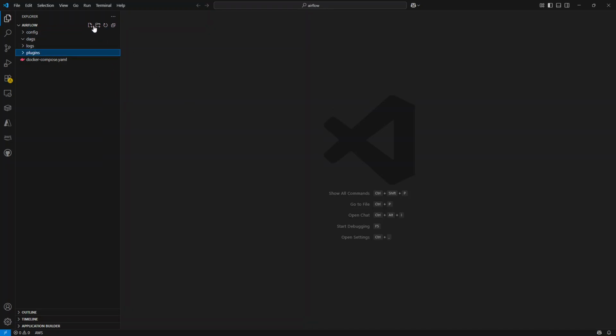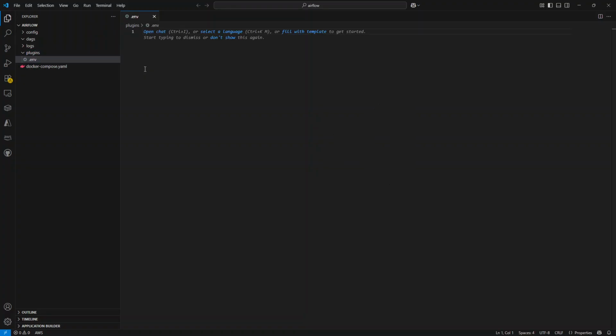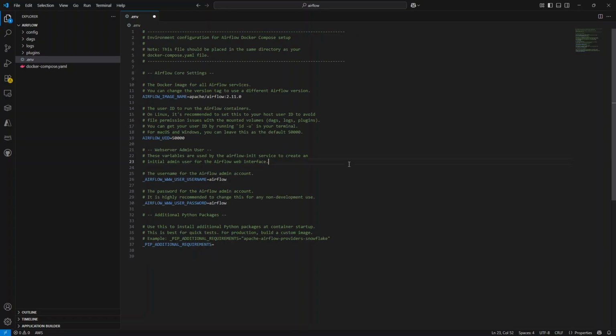And I will need to create a .env file. The .env file is an environment file. All right, cool. So now I have all of my folders and the most important env file. At the moment, the env file is empty. I will then put in there the environment packages, which is the configuration that is required for Airflow.